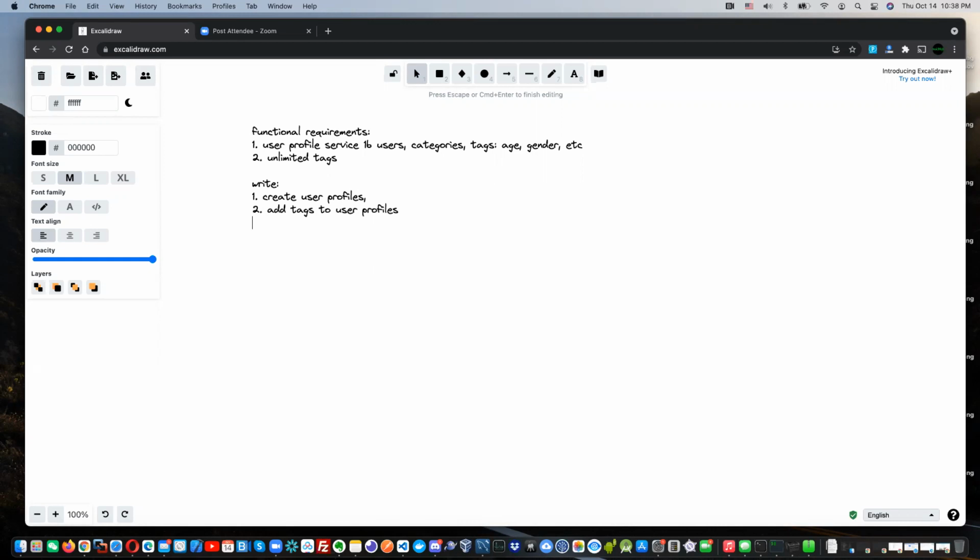And then we also need to be able to query user profiles by some kind of user ID, or by any tag or any tag combination.